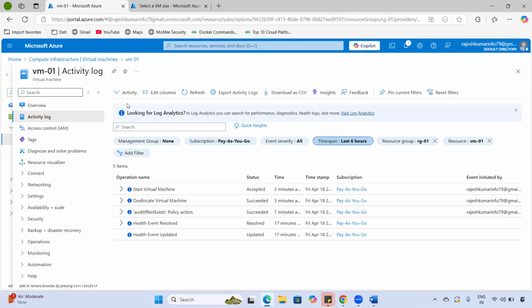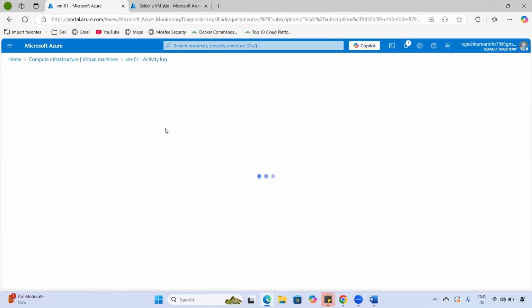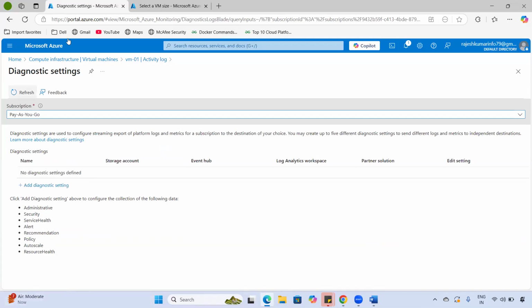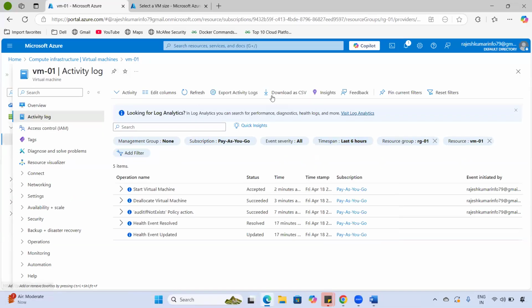If you want to keep it, so you can always download it in the CSV version or you can export it to some other platform. Export हम बाद में देखेंगे. We have some options to export, like Log Analytics workspace में हम इसको export कर सकते हैं, Event Hub में export कर सकते हैं. See, we have that option. So this is an important topic as part of the monitoring. So ये सब बाद में देखेंगे हम.